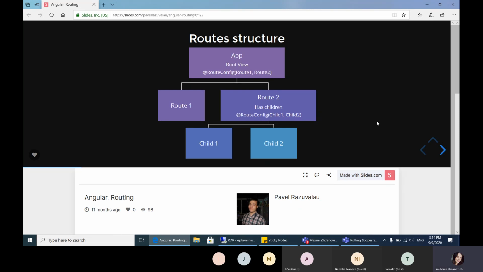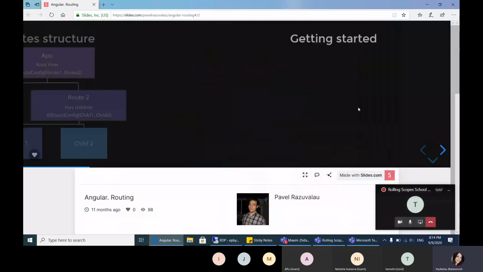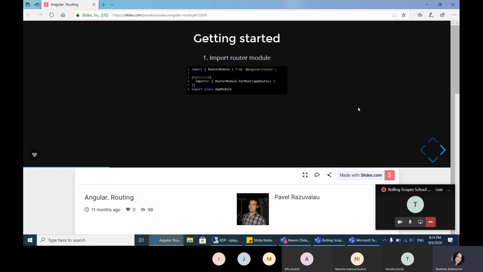So in Angular, to set up routing, we have a routing module built in and provided by Angular with some built-in functionality. As you can see here in our app module, we import RouterModule from the Angular bundle, and here for the app we use the forRoot static method that can help us to provide our router module to be visible to all the application.